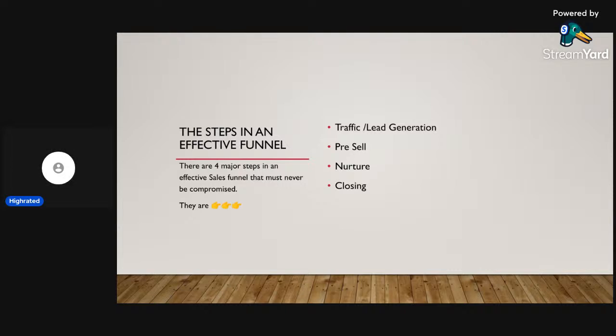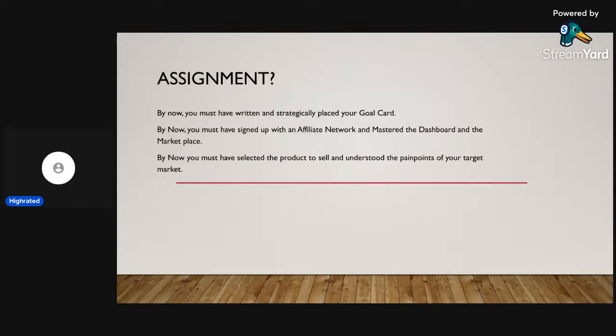So the next part of this is your assignment. Definitely remember, you promised in the beginning of this class that you are willing to do whatever it takes to excel on this journey, right? So remember I told you your assignments are given for a purpose. It is going to help you to get started.